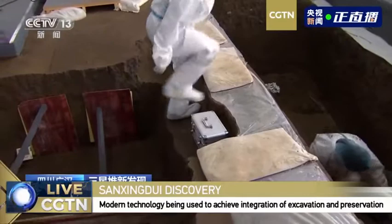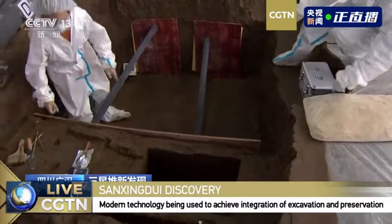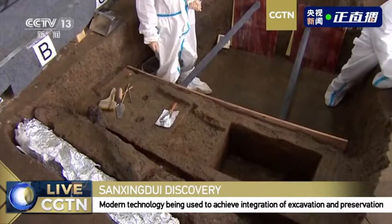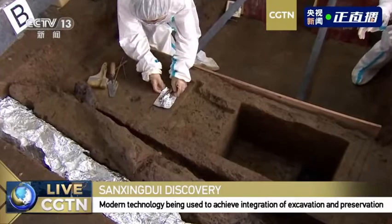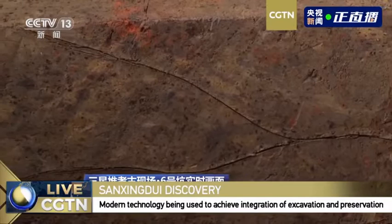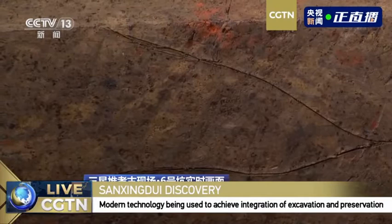Well, this is very hard to say, and I believe this is a very important artifact, and you can see how important science and technology is. If you are still using the traditional methodology, you can hardly tell what was in it. In pit number three and number four, we have conducted some fatty acid tests. In pit number one and number two, we identified some fibrin, and in pit number four, we analyzed the soil, and it's just telling us that inside the wooden box, there is no fibrin.